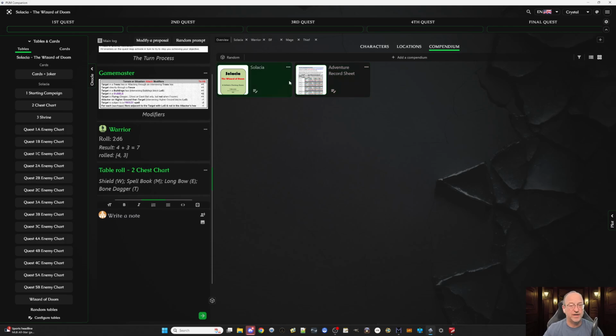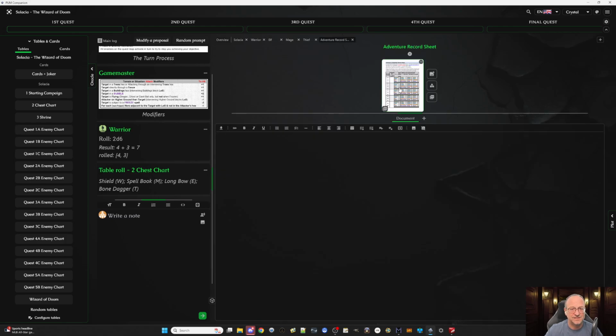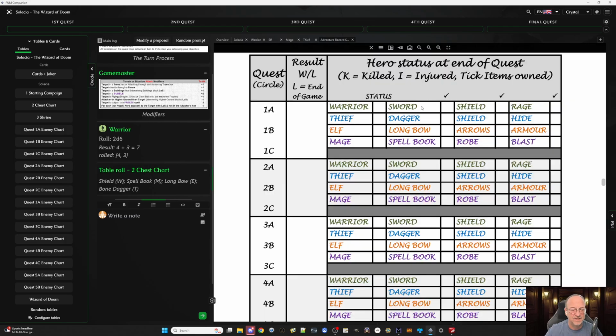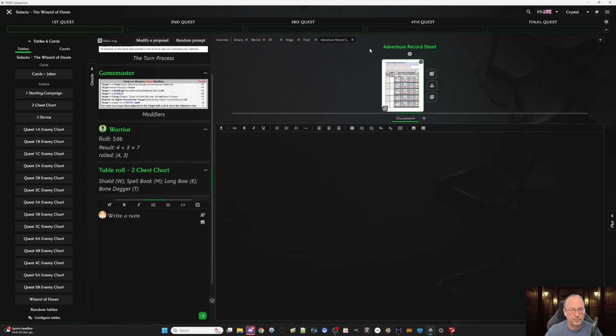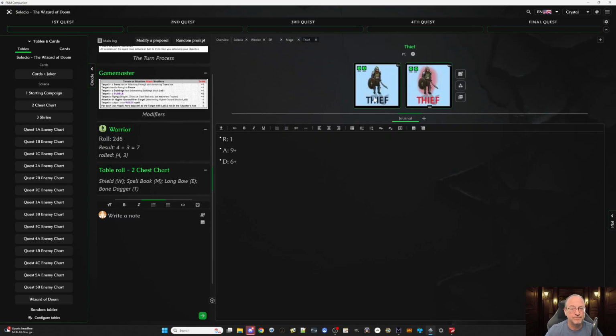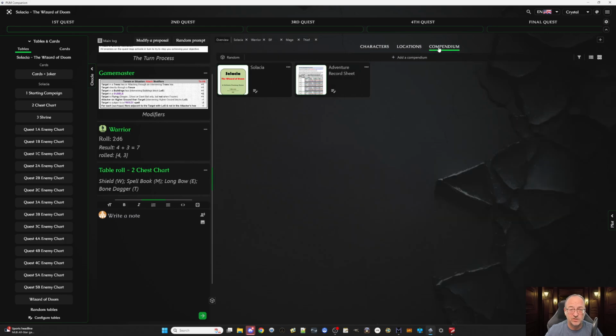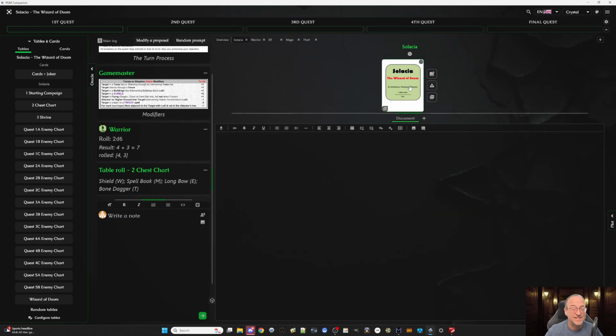All right, the last one I'm going to show you here is the compendium. This is where you can add in all kinds of things, you can add in PDFs. I added in the adventure sheet, but then I ended up using it as an image. So I'm keeping it as a location object because, since this is a PDF, I can't use my icons here. So I have it in here, but I'll probably just get rid of it. I won't use it. But what I will use, let's go back to my overview, is this: I uploaded the full PDF.